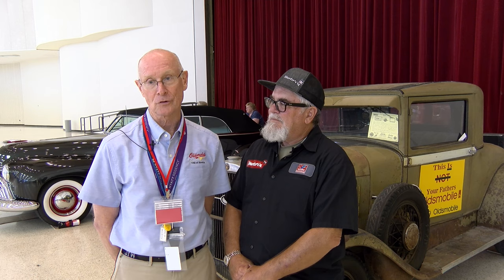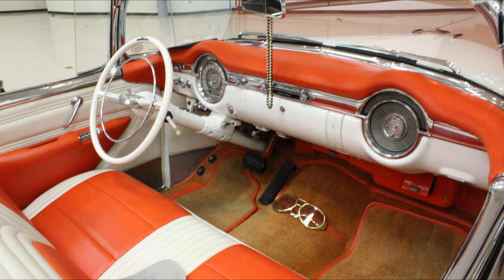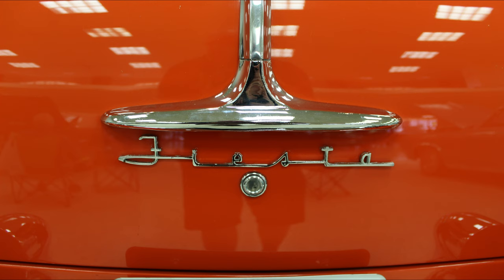Going from a Fiesta — a 1953 Fiesta — which is a beautiful car. That car has traveled many places and I get to see it in multiple parts of the country. I saw it in Lansing, Michigan a couple weeks ago and in Oldsmar, Florida about a couple months ago. The car is out there for people to see; the owner likes to have people sit in the car and see the car. I've ridden in the backseat of that car in parades.